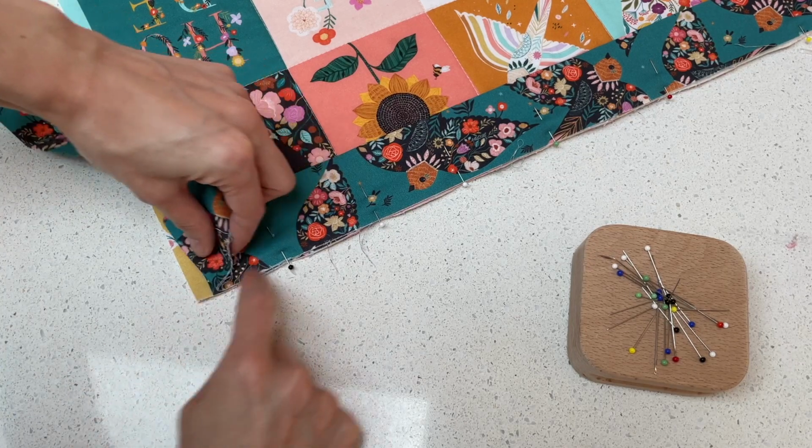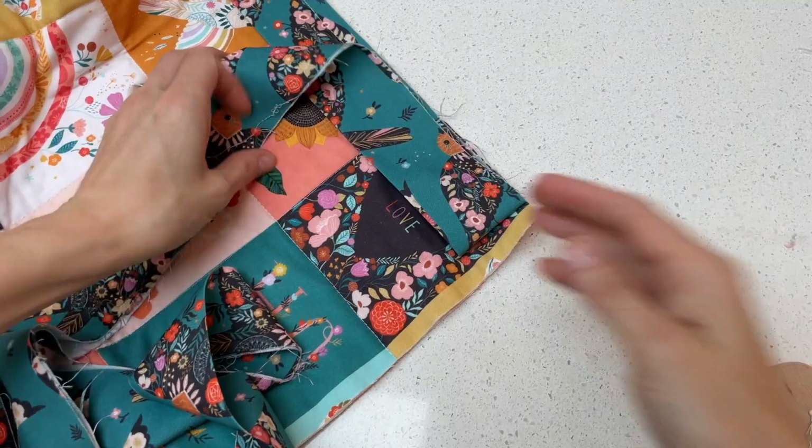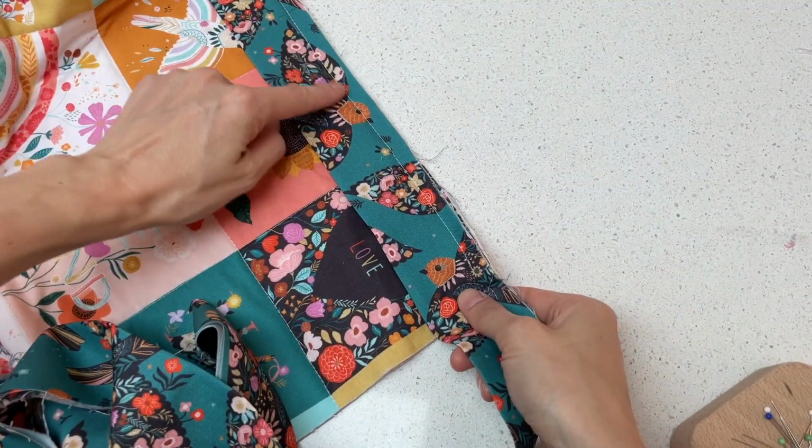And the idea is that you're just going to pin until you get to that first corner, and then you're going to sew it on. So again, you still need your walking foot on the sewing machine. I just kept a 3mm stitch length on as well. And I used a 1/2 inch seam allowance to do this.